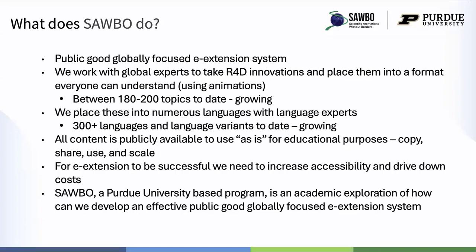To date, we've taken about 180 to 200 research for development innovations and placed them into this animated format. Creation of each animation is a time-consuming, rigorous process that involves a considerable amount of peer review. It's more important, we feel, to make high-quality materials, so we do not rush this process. We make sure content is of the highest standard possible within the context of our ability to work with global experts who have to both give us input and then sign off on the animations when they're complete.